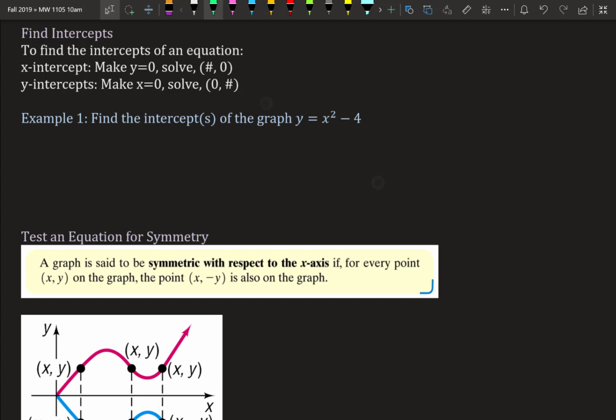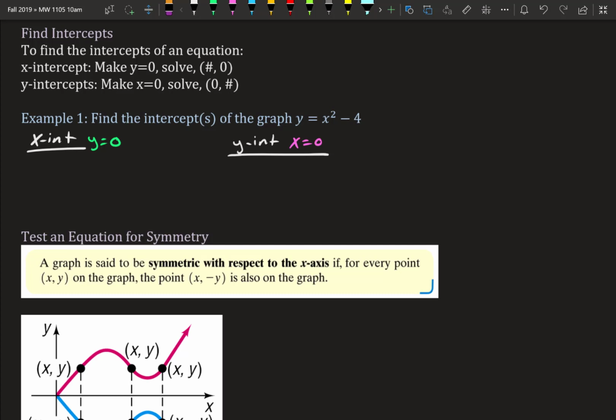It doesn't matter what it looks like, we just find our intercepts. So we have two of them. We have the x-intercept, and how we find the x-intercept is making y equals 0. And then we also have the y-intercept, and we solve that by making x equals 0. Do you notice the one we're trying to find? If we're trying to find the y-intercept, the opposite of that is x. That's why we make x equals 0. The x-intercept, we make y equals 0 because that's the opposite. The opposite of x is y. That's why we make it 0.